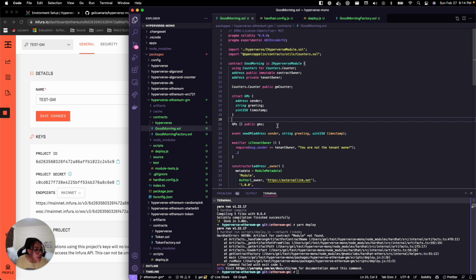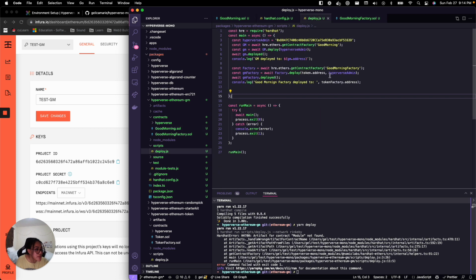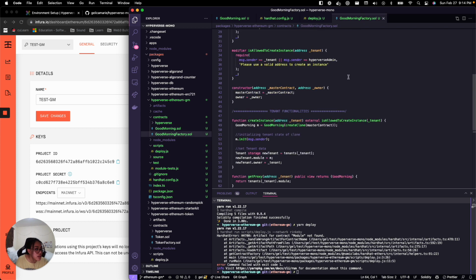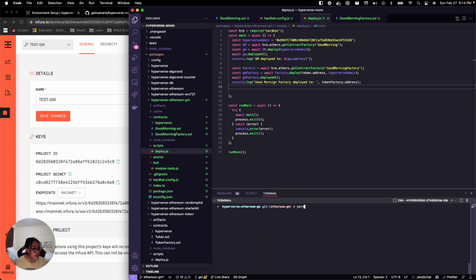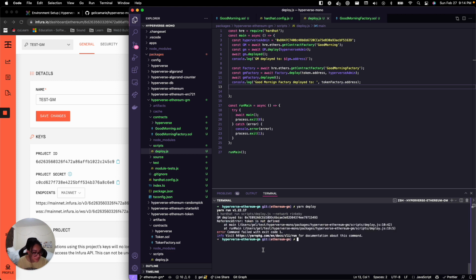Then I just want to make sure I'm setting it so I only need an owner for this one. So I'm going to remove the Hyperverse admin. Wait, no, that's right. This one, yeah, that looks good to me. Clear this and actually run your deploy. Hopefully it deploys. It usually takes like a couple seconds, so we just have to wait. Token is not defined. Oh, nice.